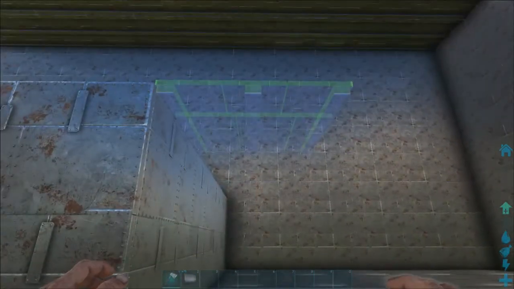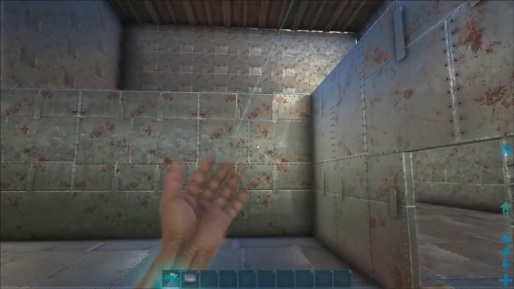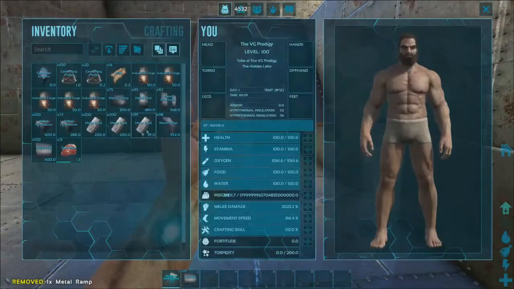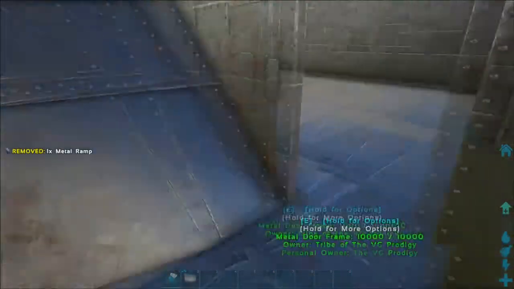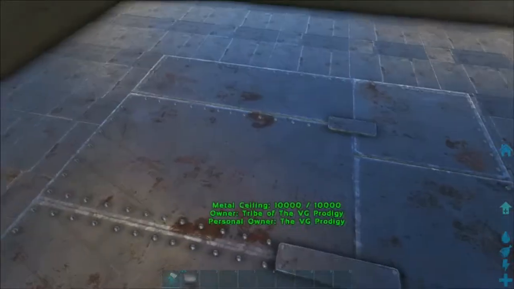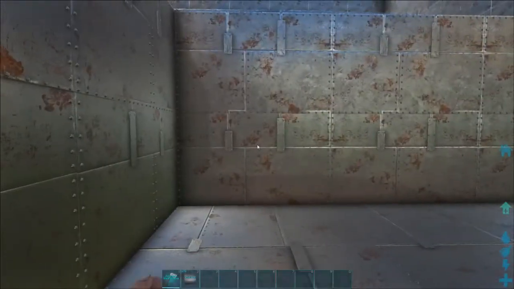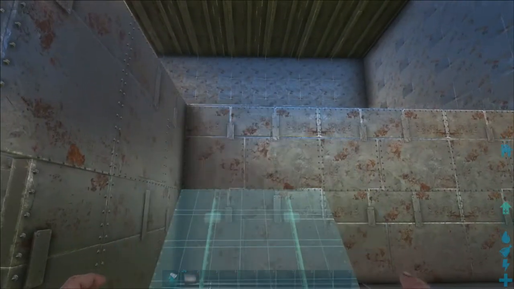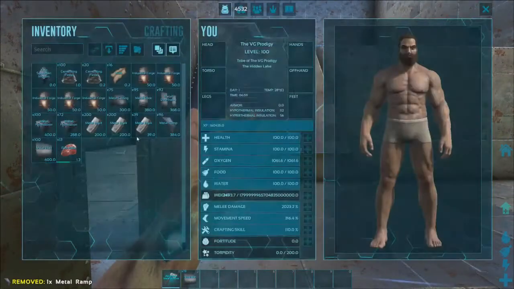Let's go up here. So now that we have the two ceilings up there, go ahead and grab a metal ramp and make it go all the way down to the ground. Oh, awesome, look at that. It won't even interfere with the doorway. That's perfect. This is looking really great, you guys. So let's do this on the opposite side. This will be how we get up to the second level. I really hate using ladders in this game because of how glitchy they are. That's why I prefer ramps.